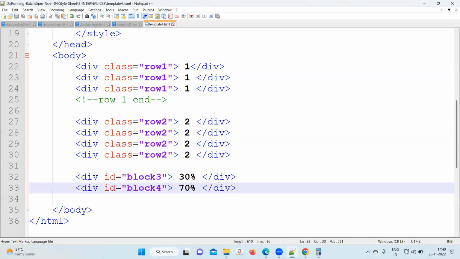Height you can give 300, or maybe the same height 200 also. Height 200, but width will be 70% and 2% margin you have to give. 2% margin should be there. 30-70 combination minus 2% margin for both.